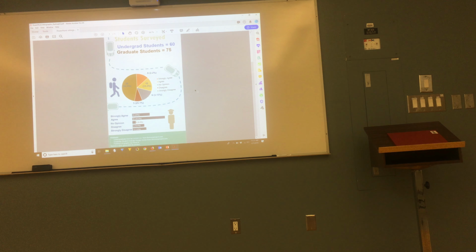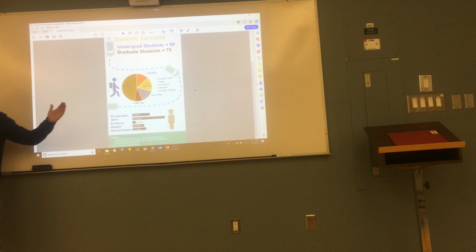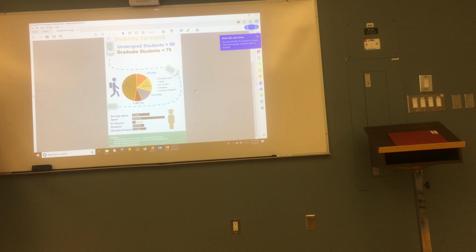Yes? How do I make the line? Oh, great question. I'll show you how to make the line. Just to give you one last tip, if you made this large, like poster size, this is printer friendly. So you can take this to a printer and have a poster printed from this too. So it's really useful like that.